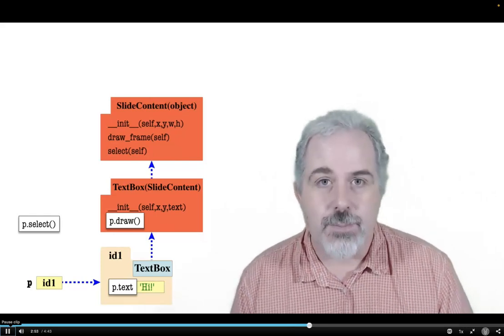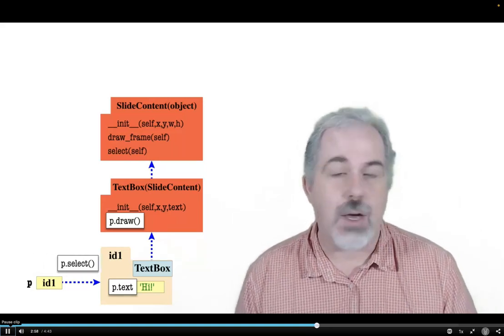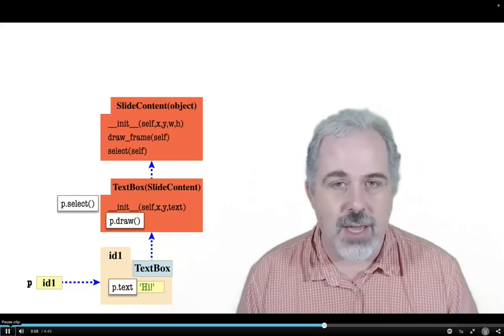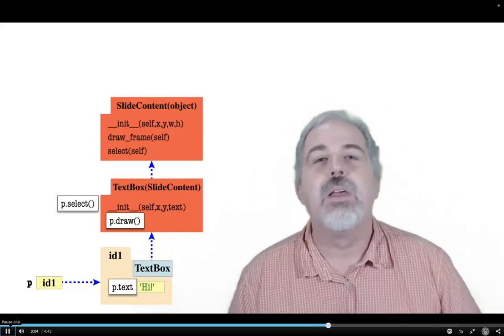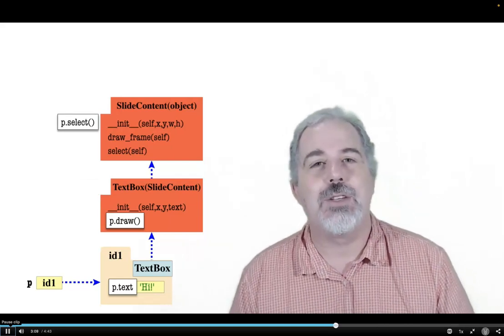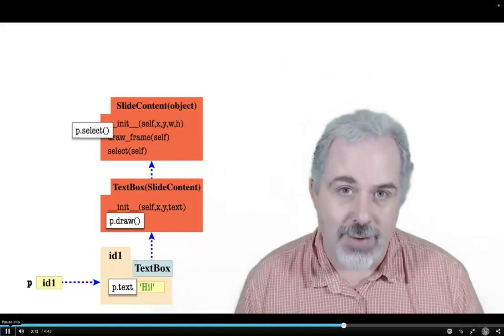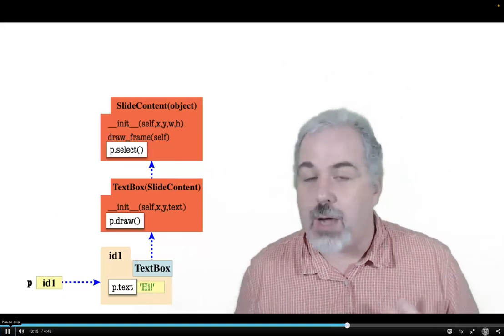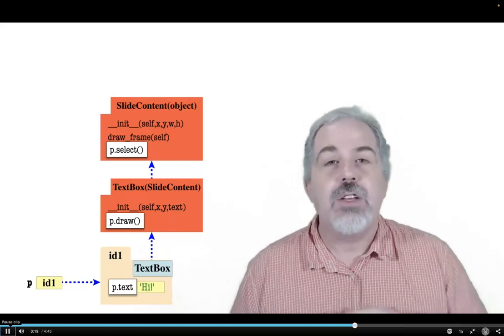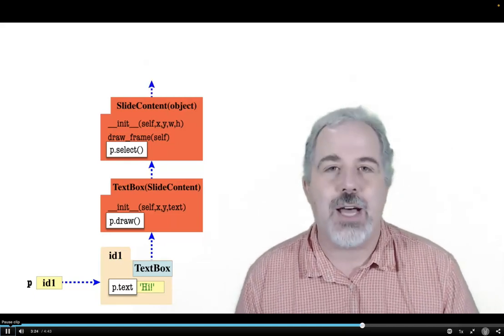What does Python do? Well, it's going to start at p. It's going to go to the object. It's not going to see a select there. So it's going to move to the class folder. Does not see a select there, but it's not going to stop. Now what it's going to do is it's going to go, aha, to the class folder of the parent class, to slide content, and now it finds it. And now it's happy, so I'm not going to get an error. It knows the correct method to use. And in fact, this goes all the way up the subclass hierarchy until we reach the class object.